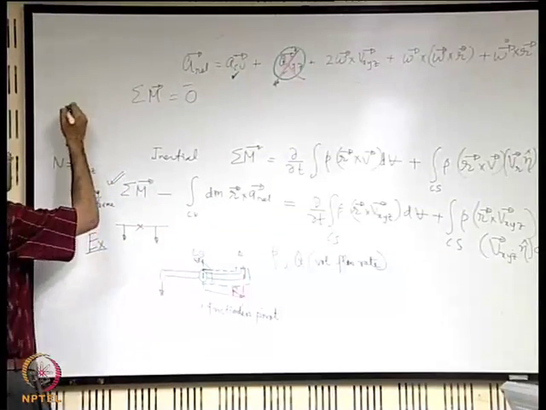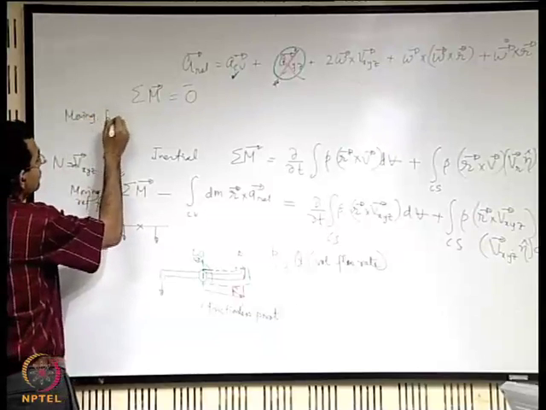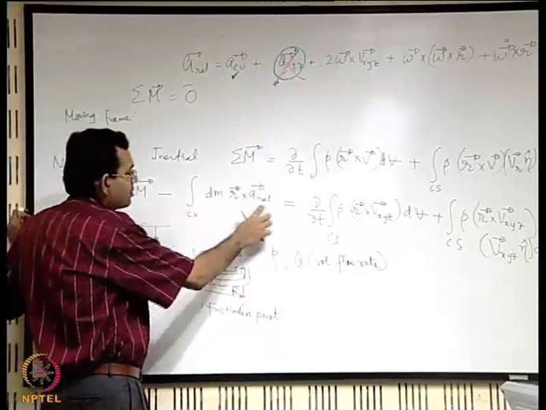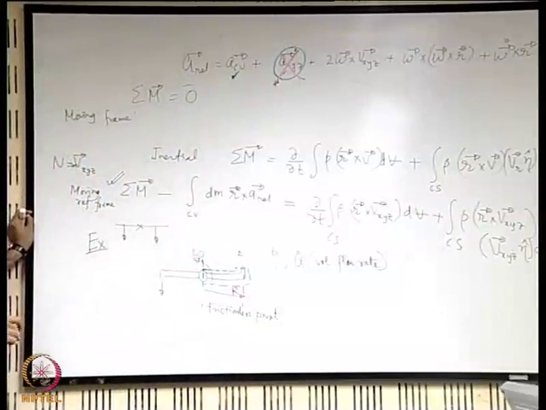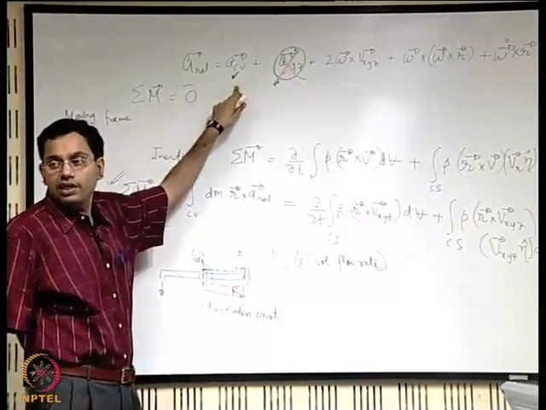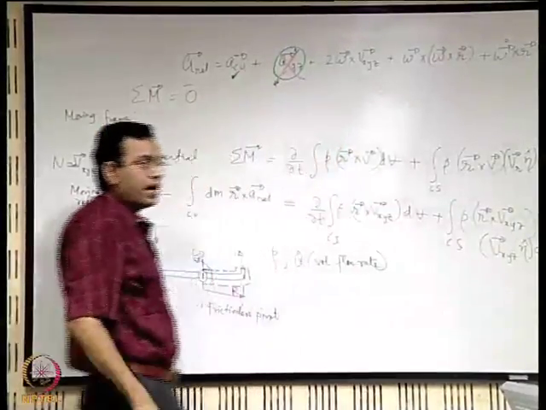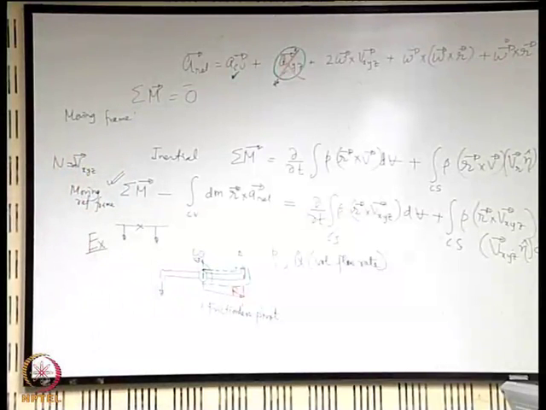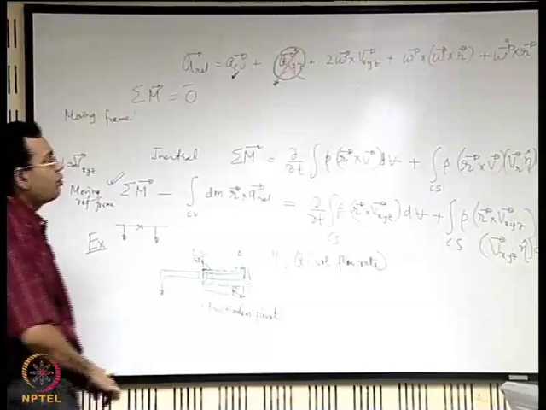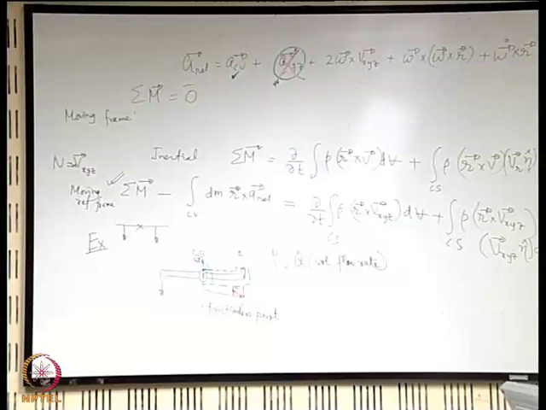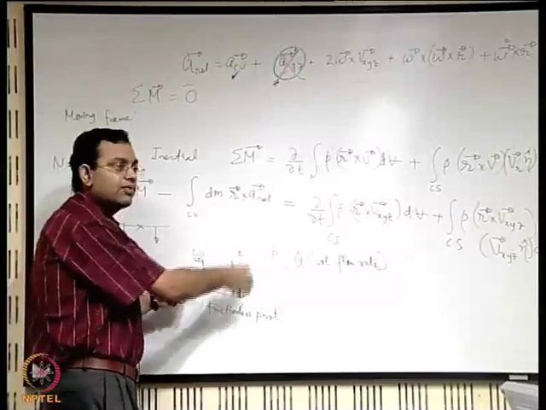Then if you consider the moving reference frame, in the moving reference frame we have this correction term, so A relative. In the A relative, the first term is the acceleration of the control volume, that is the linear acceleration of the control volume, here that is 0. Next are the three rotational terms that we need to consider. So what are the rotational terms? 2 omega cross v small x y z. So v small x y z is what? It is the velocity of the fluid relative to the control volume. We are assuming that it is moving at a constant velocity relative to the control volume.